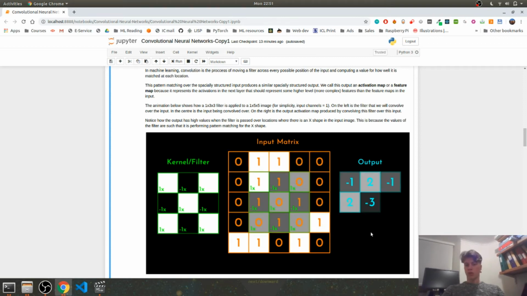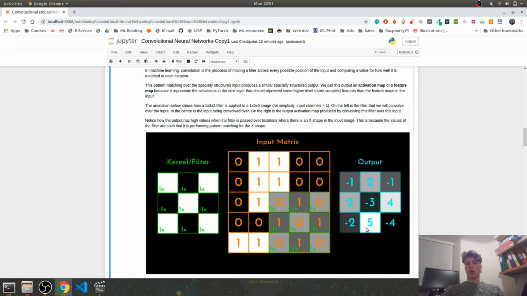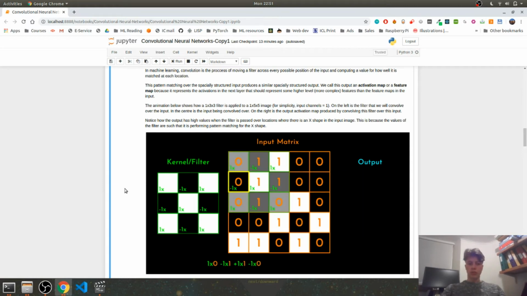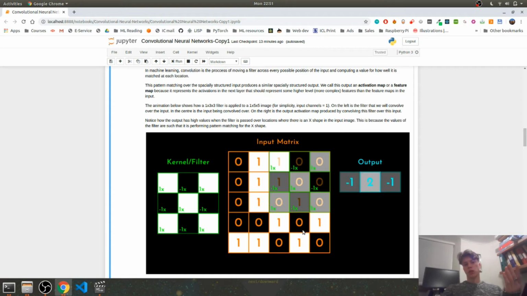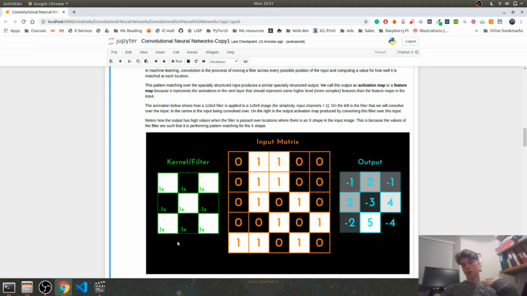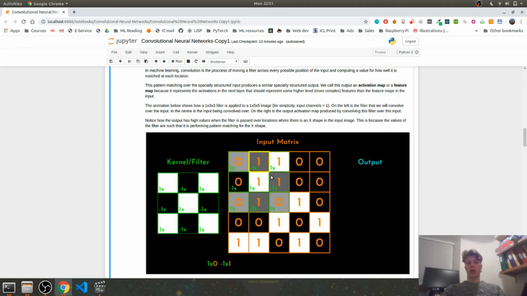So we get highly matched here, very negatively matched there. This is just a simple example where our input only has one channel, but if it had multiple channels, then our kernel would also have the same number of channels, and the same kind of thing would be done all the way through all of those channels.